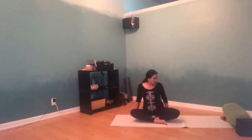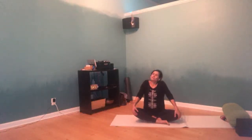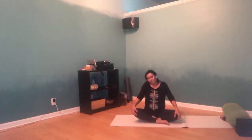So sit comfortably. If you need a blanket underneath you, that's good. Lift up the spine. Take a deep breath in as you roll your shoulders back and down. Check into your neck. And then come back into your center, aligning spine all the way up from the tailbone to the crown, and feel your sit bones grounded into the earth.